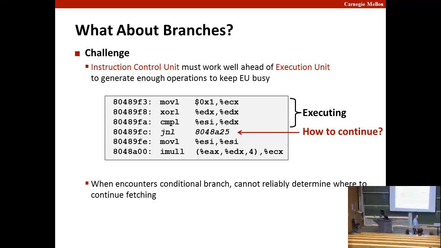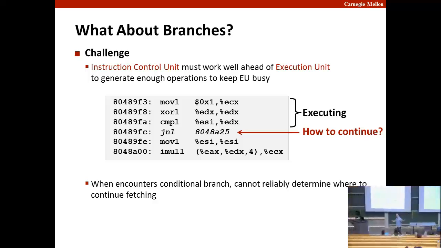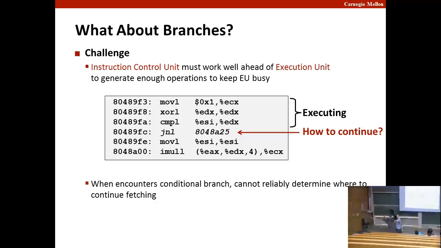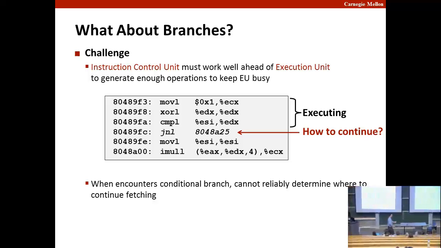Assume that the branch is taken. And if I get the guess right, then I've saved a bunch of work. I haven't stalled. If I get the guess wrong, everything in my pipeline, everything in my retirement unit has to get flushed and I lose all that work. I can have statistical branch predictors built into my processor that attempt to guess in more refined ways.